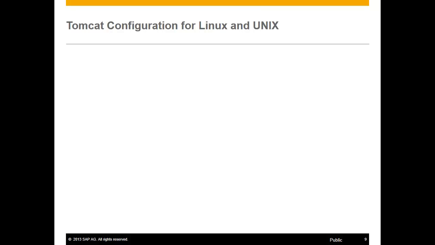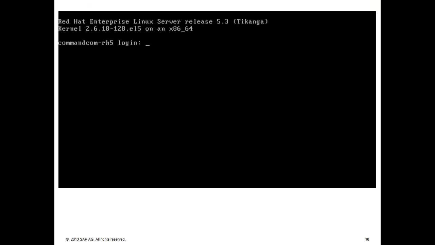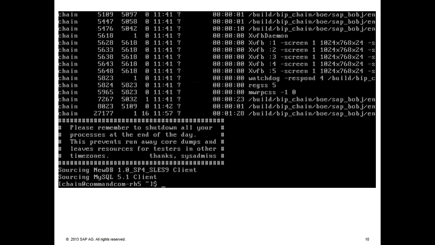And now I'll show you how to do it for Tomcat running on Linux or UNIX. In this video, I'm going to log into my Linux server, and I need to change directories to the location where BI4 is installed.